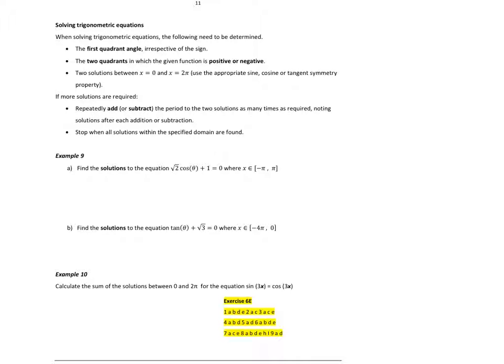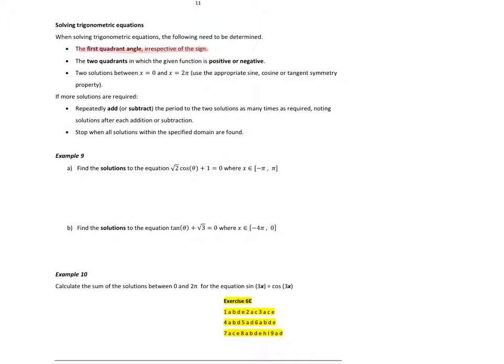All right, so the key process is you first of all got to determine the angle that we're dealing with. Okay, it doesn't matter what sign it is. So if we're doing it tech-free, we're only going to be working with angles of 30, 45, 60, those sorts of angles. So you have to know the exact values.